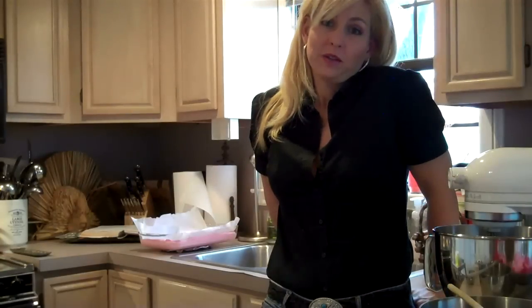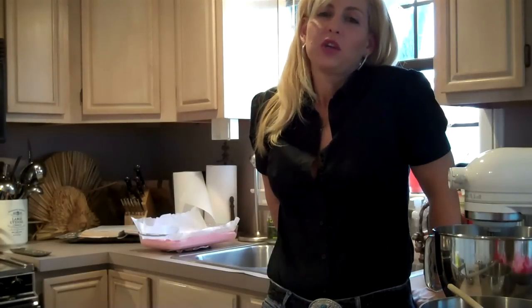Pink at that. And ever since I started making marshmallows, they have been a huge hit with all of my friends. And the first thing everybody always asks is, you can make marshmallows? Yes, you can make marshmallows. And it's actually pretty easy.